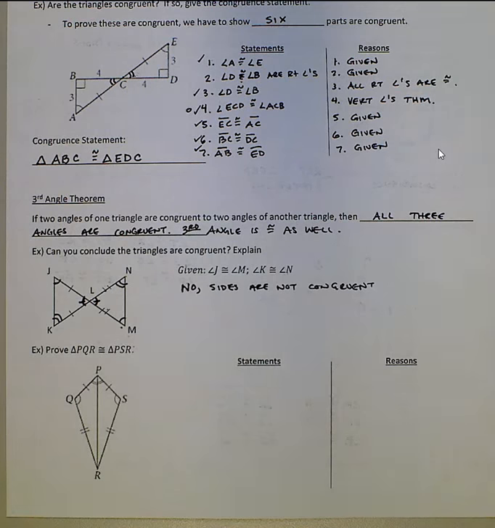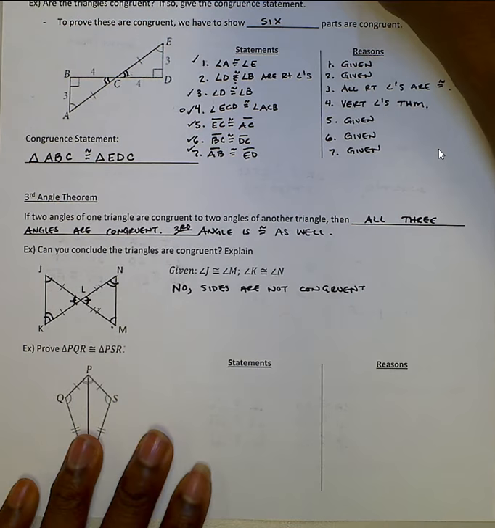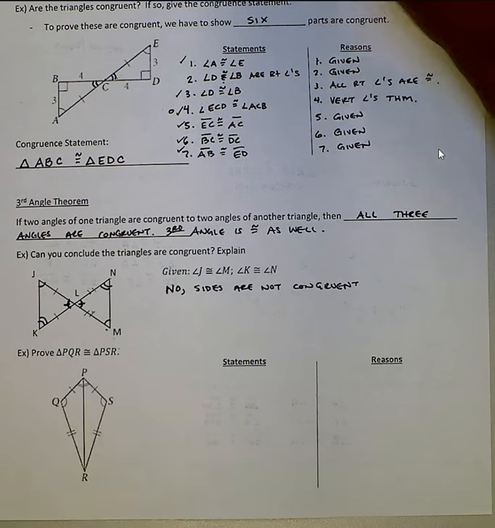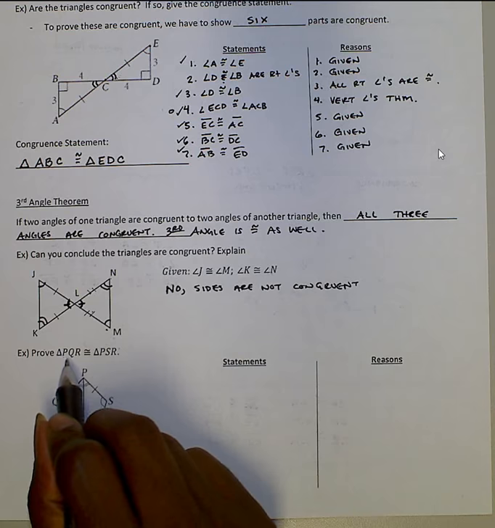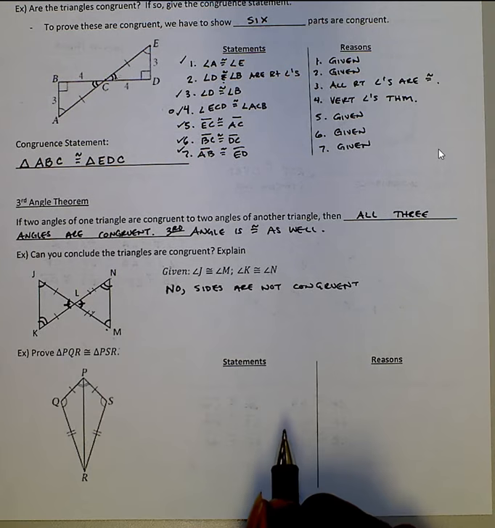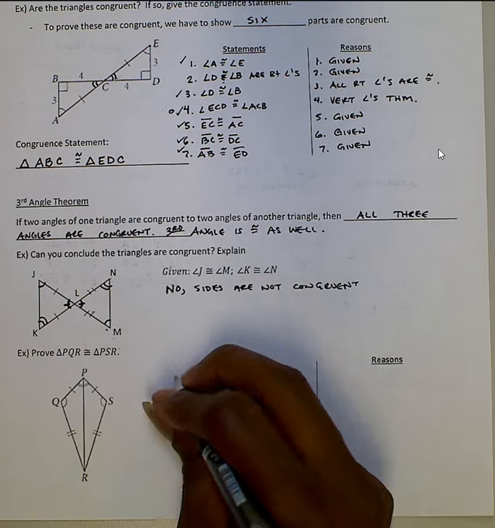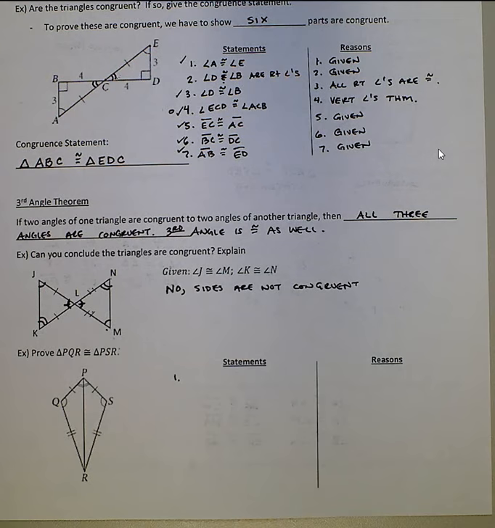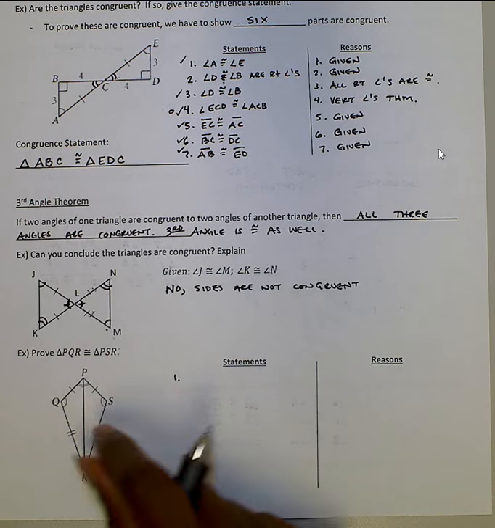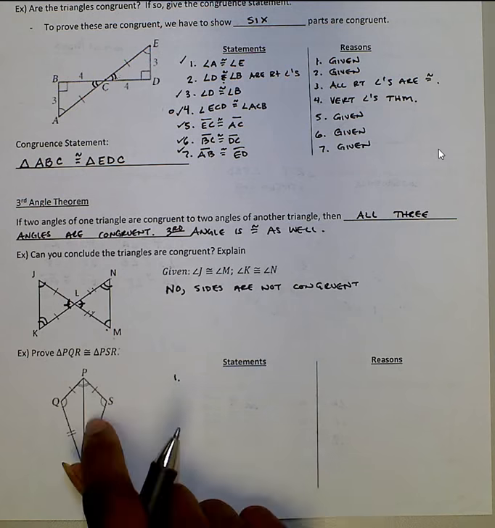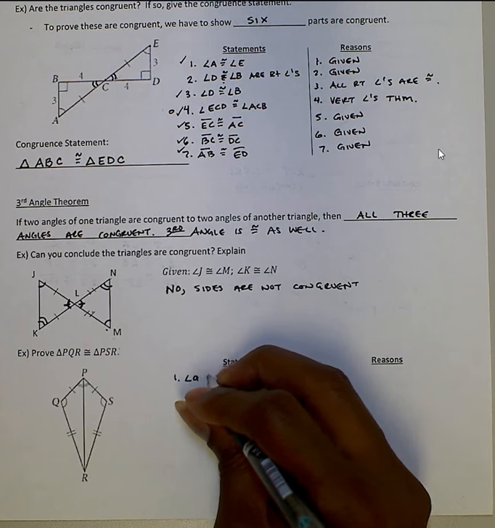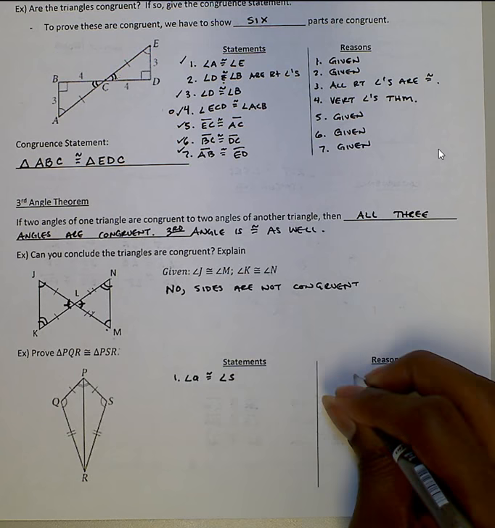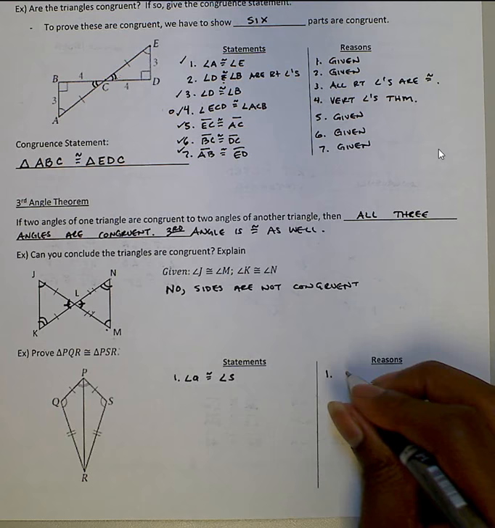All right. So last one, we are going to prove that 2 triangles are congruent to each other from scratch. So here we go. They want us to prove that triangle PQR is congruent to triangle PSR. And so I'll start. Remember that we can have givens from a bunch of different ways. It can either be in our diagram or it can be given statements. In this case, all of our givens are in the diagram. So I know that angle Q is congruent to angle S. And I know that because it's given. They already told us it's marked that way.